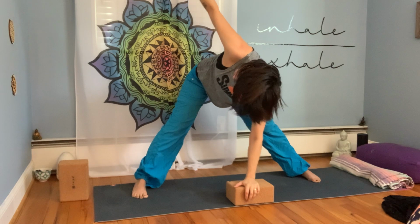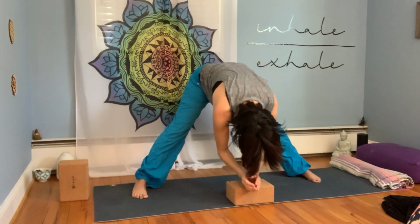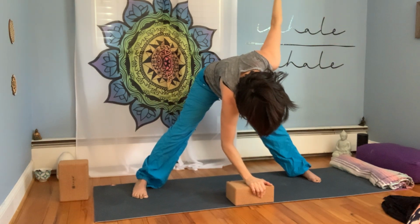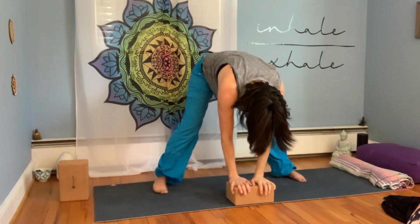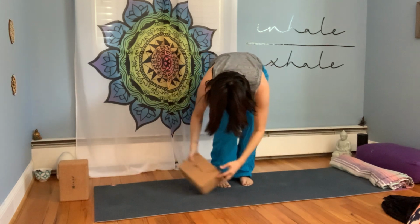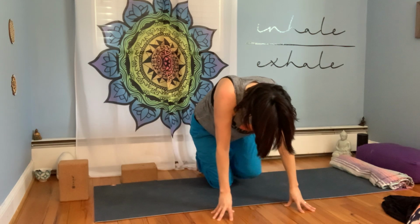Inhale, turn your body. Exhale down. Inhale and exhale. Pause here. Heel toe your feet towards each other with the knees bent. Move your block. Hands come down. Bring one knee down, then the other.